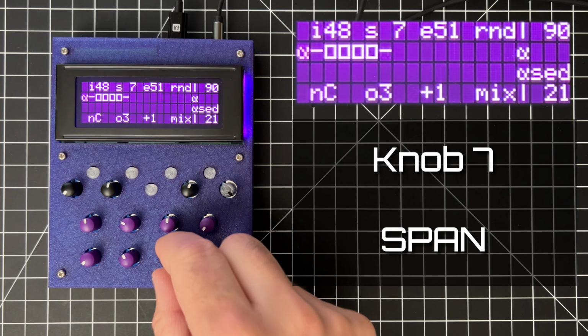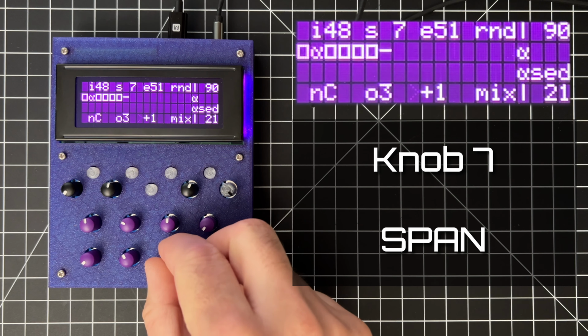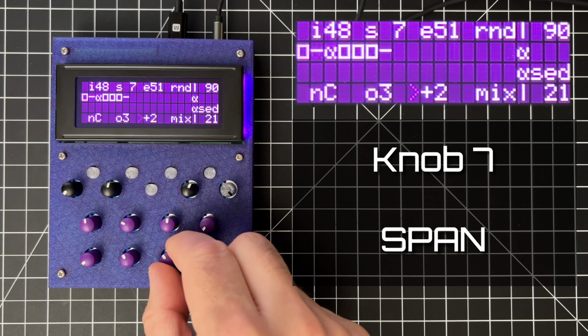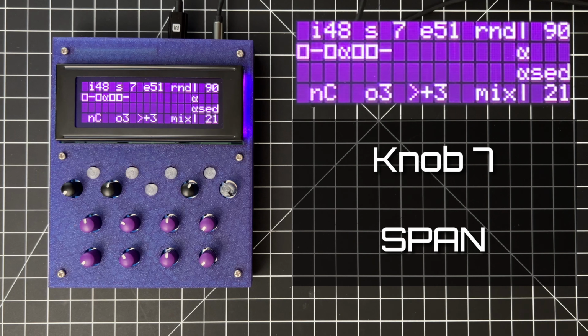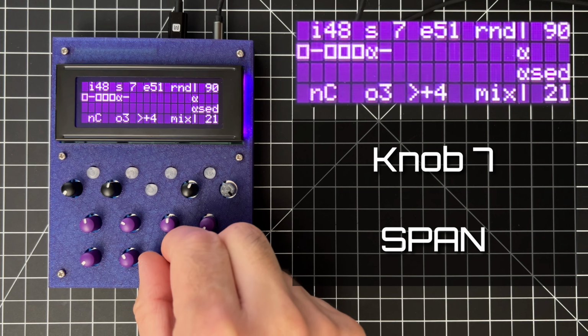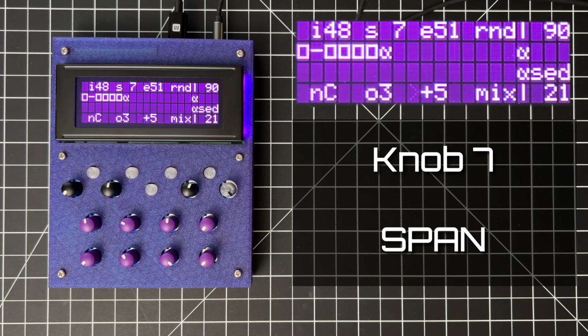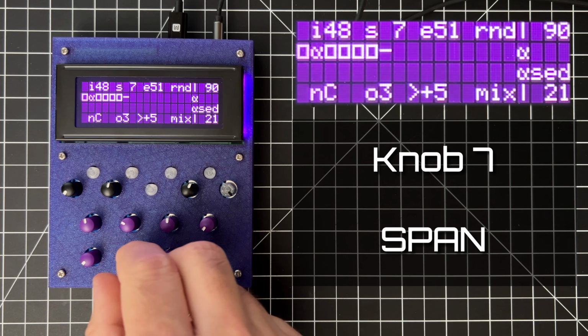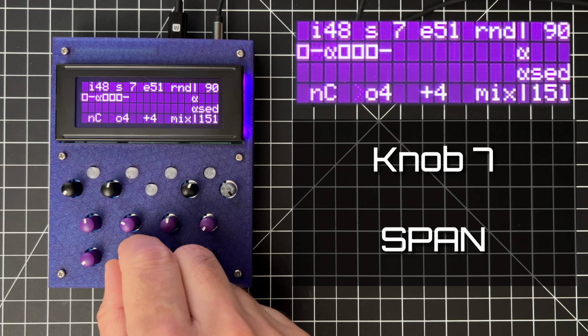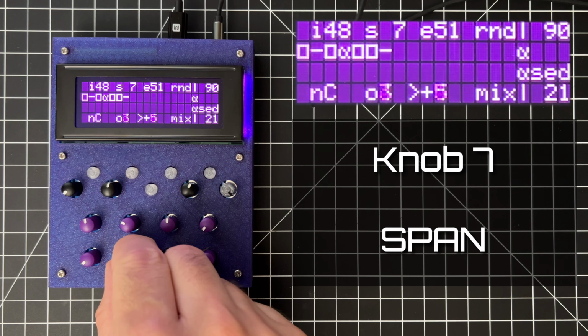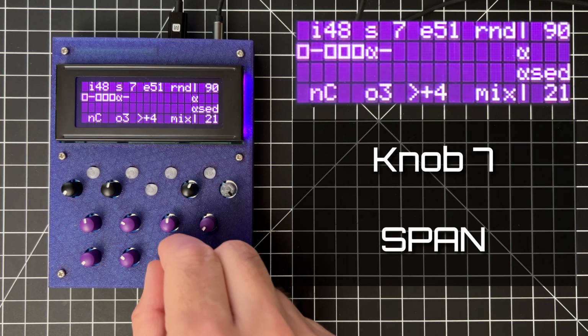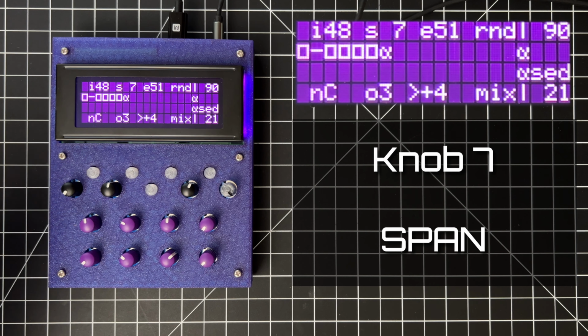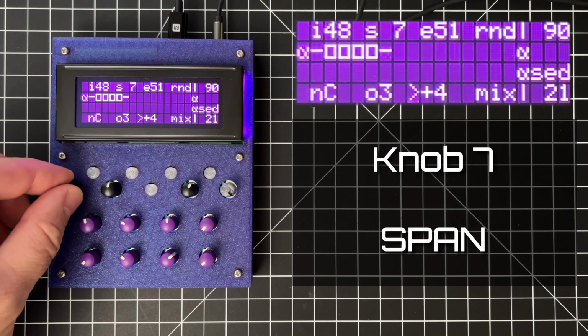So now it's choosing from the third and fourth. Now we can add in up to 5. To 8 is our max. And that's clamped, so if I start to roll this up, it's not going to let the sum of these two get above 8, because it can't randomize higher than 8, so it'll clamp. And if you want to randomize that, you can crank up the evolution.